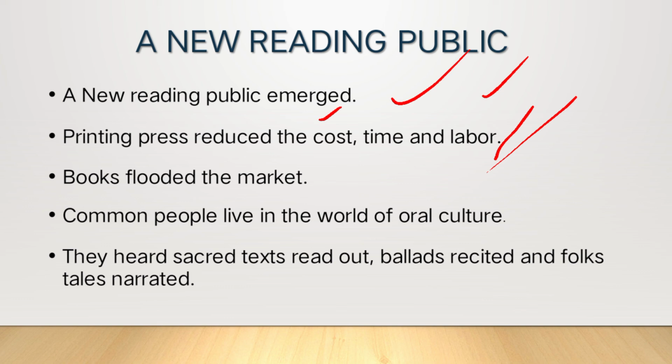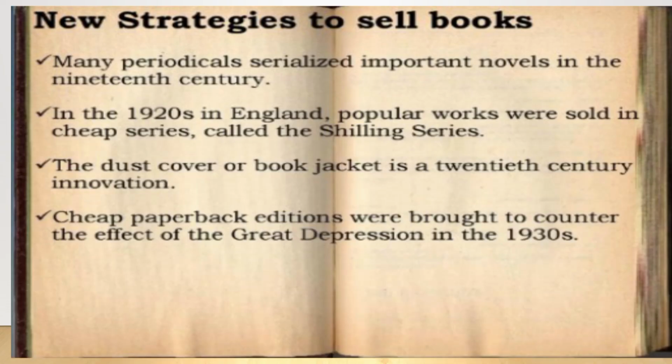The common people lived in the world of oral culture. They were listeners, those who could not read. Others, those who were educated, used to read the sacred and holy texts to them, and they used to read the ballads. And these ballads recited the folk tales and the achievements of the great kings.